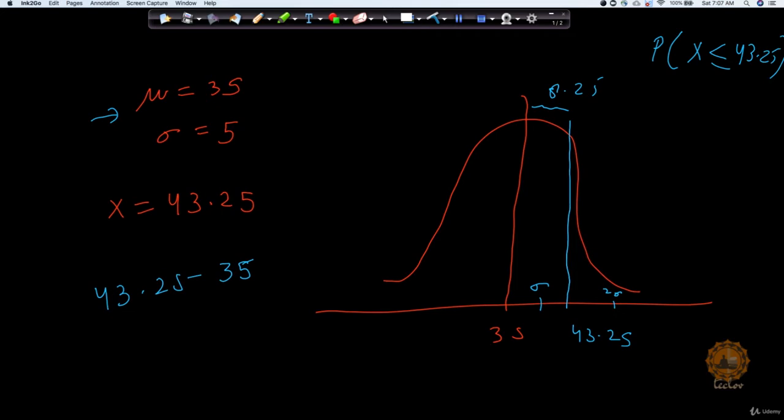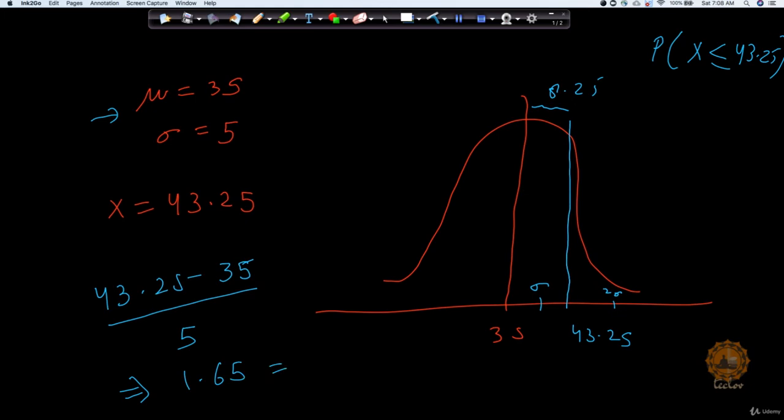Now, number one thing is that you can standardize this data. Let me first explain what I mean by this. If you look at 43.25 on the normal data, so I'm assuming that my data is normal, which we have learned in the last session, in this case it is going to be at a difference of 8.25 on the right hand side. Now, for this difference 8.25, if I look at the standard form, I have to divide it by the standard deviation, which is sigma, which is 5.